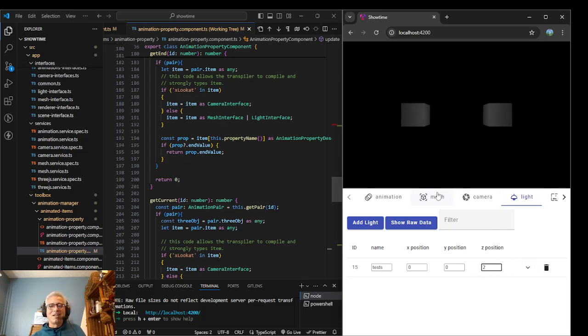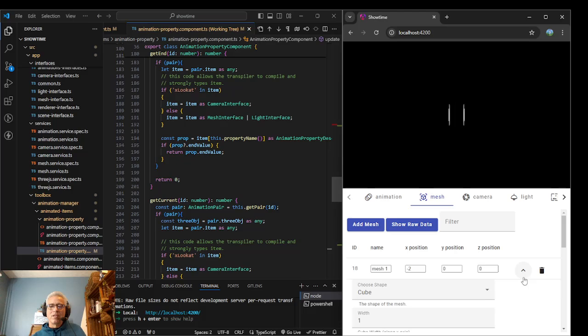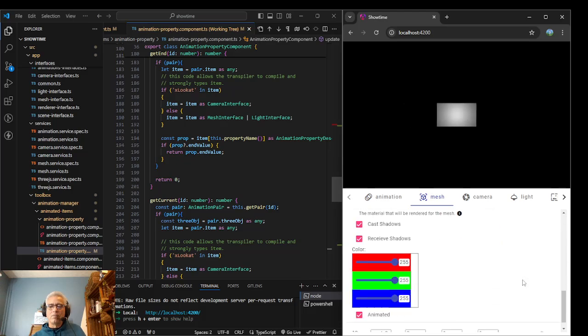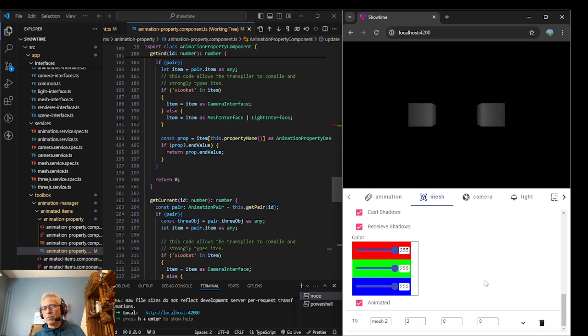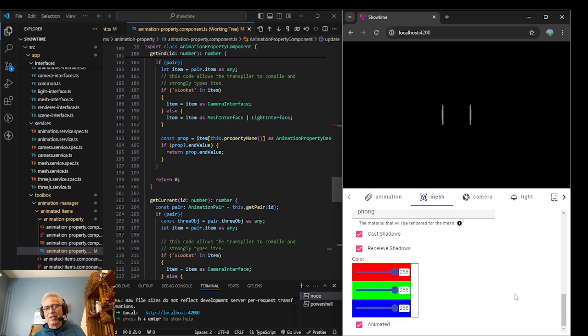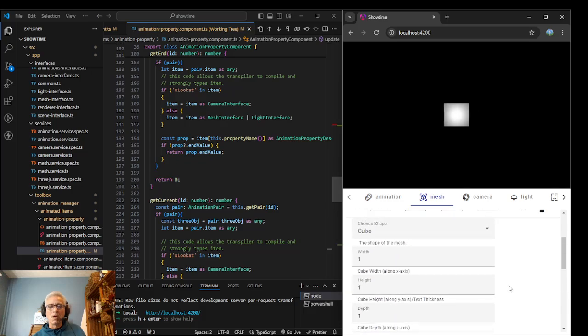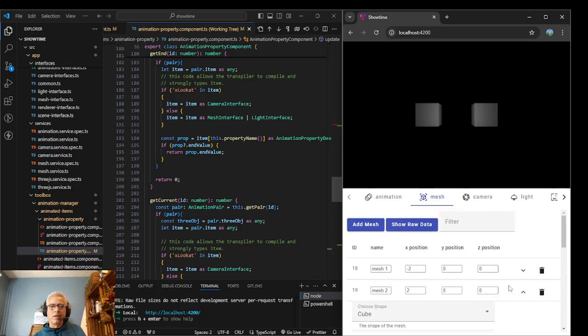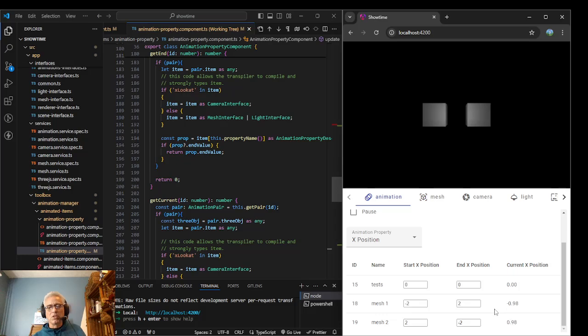Now, one thing that is kind of a bummer, because of the real estate, you can only mess with one object at a time. And the thing that's nice about the current approach is that you can mess with multiple objects at a time on the properties.